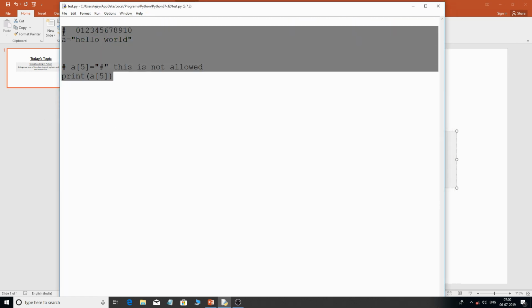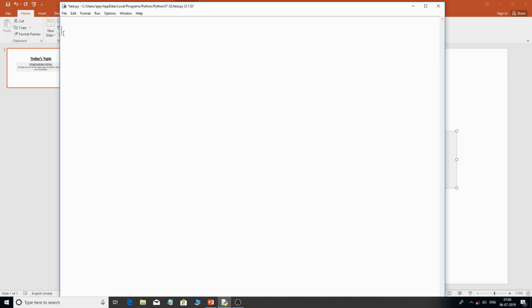Now we will move to some basic operations that we can perform with how to access the characters. For example, we can use an in operator.